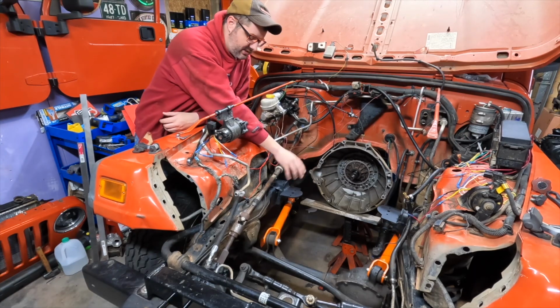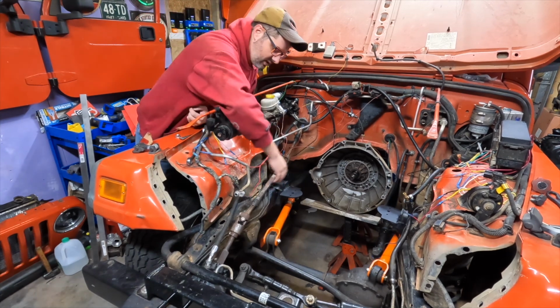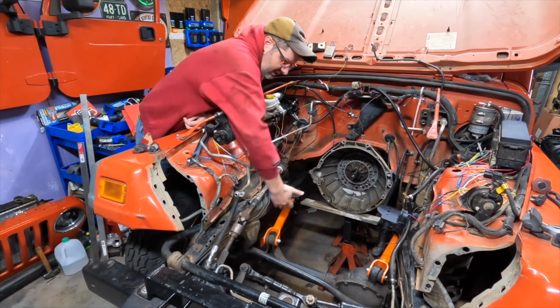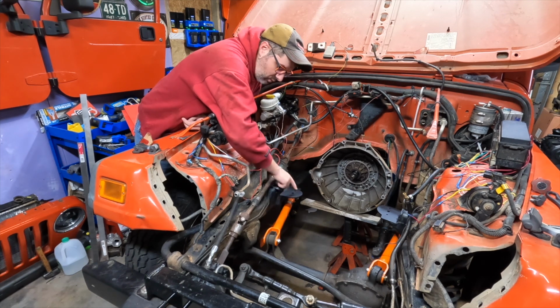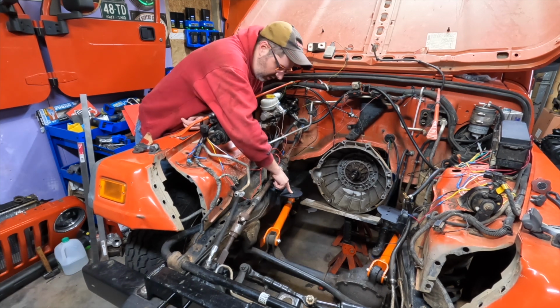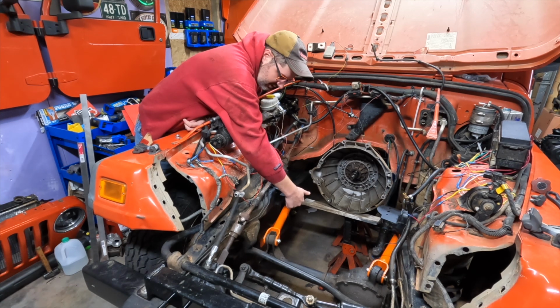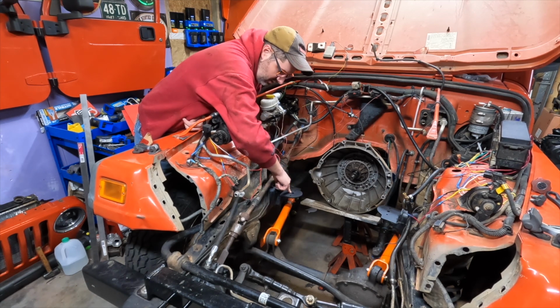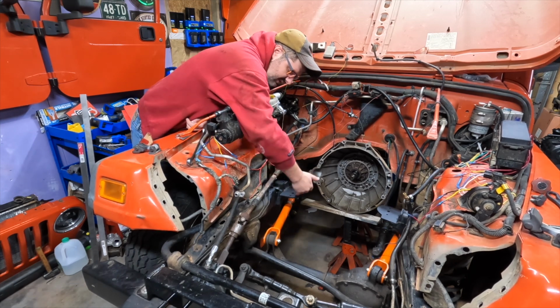I'm going to address this frame mount perch first. Now, you can't really see it on video also because I painted it black. There is a triangle underneath coming out to this edge, and where the weight is, which is the center hole, it is supported by the original frame mount perch almost directly to the hole, but I also realize the engine's going to be resting on this outer edge.